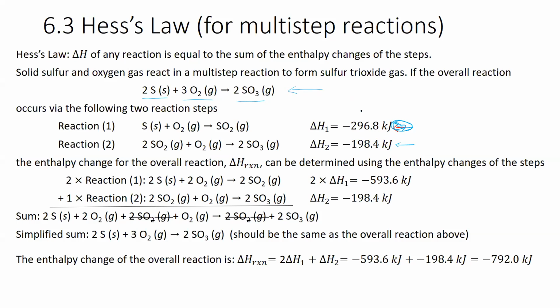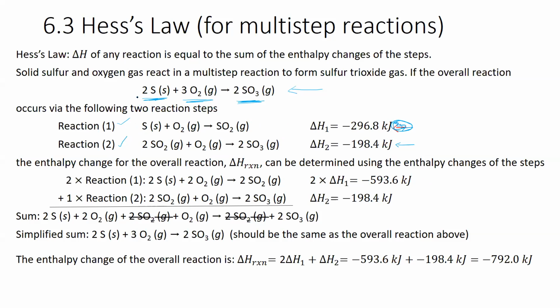But what we can do is say, well, the first reaction can be added to the second reaction in some proportion of the two reactions. And so the first way we're going to look at this is say, okay, well, if I want to get this final reaction seen here, I've got 2 sulfurs plus 3 O2 gives us 2 SO3s. In order to get to that particular reaction from these two, I have to sort of troubleshoot this and figure out, well, how many of these reactions do I need, right?